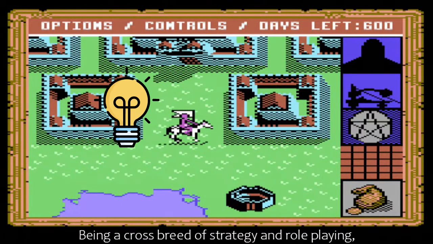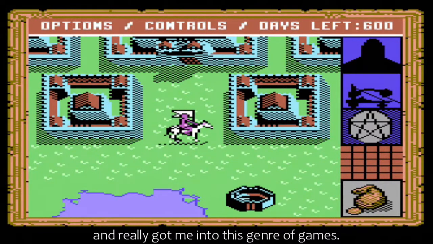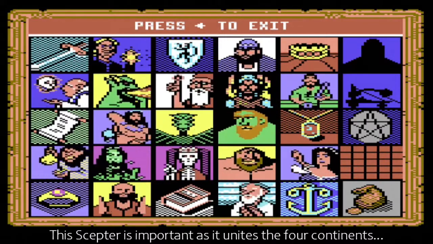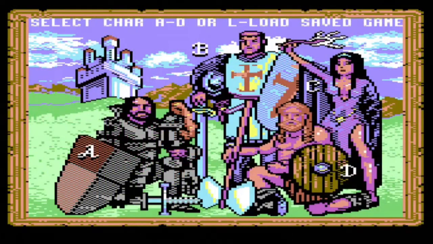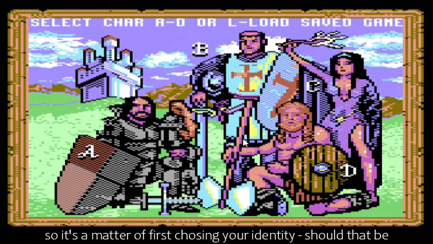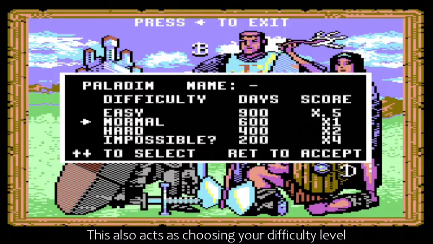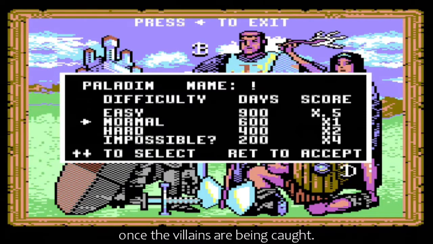Being a crossbreed of strategy and role-playing, King's Bounty had me gripped as a kid and really got me into this genre of games. The storyline starts with King Maximus, who has had his Sceptre of Order stolen by a bunch of villains. This sceptre is important as it unites the 4 continents. Without it, chaos ensues. An emergency of such immense proportions calls for a hero, so it's a matter of first choosing your identity, should that be Barbarian, Sorceress, Paladin or Knight. This also acts as choosing your difficulty level, as each has its own specific advantages, and each will increase its stats once the villains are being caught.